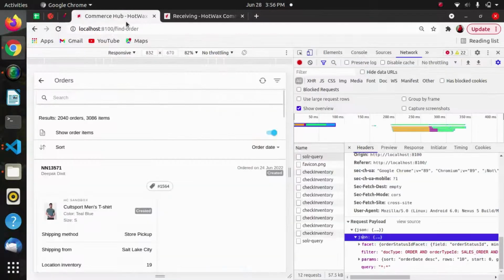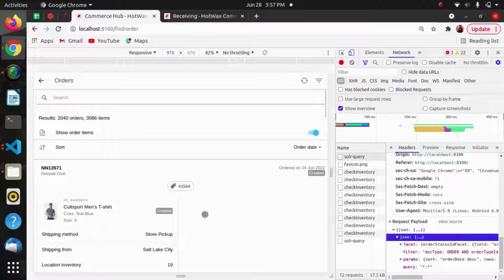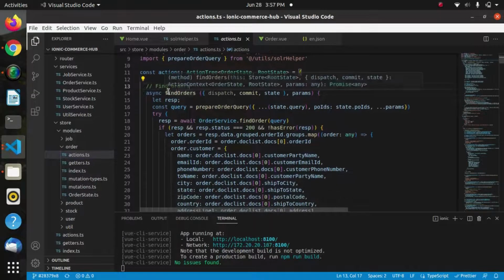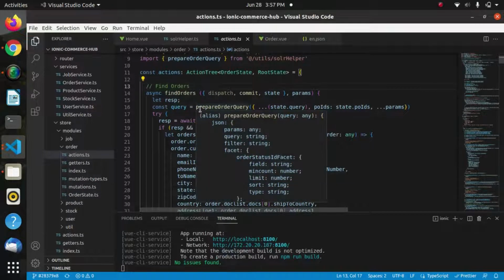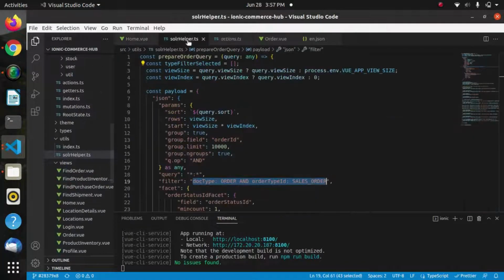So what will I do? This is my HotWax Commerce app. Now this is the action find orders through which data is displaying on this page. Here we can see the structure. I have created a find orders action over here. Inside that we are calling this prepare order query from solr helper file, and inside that we have created the whole payload that we are sending.